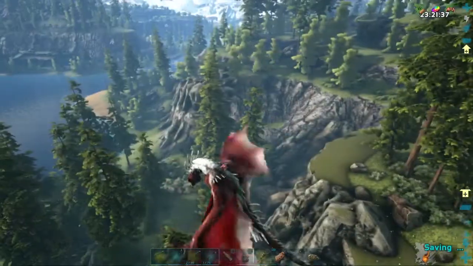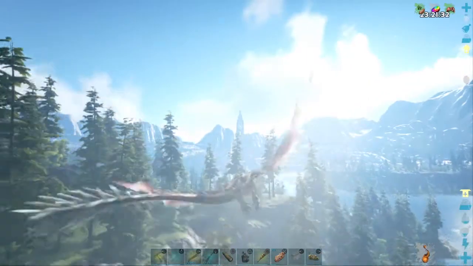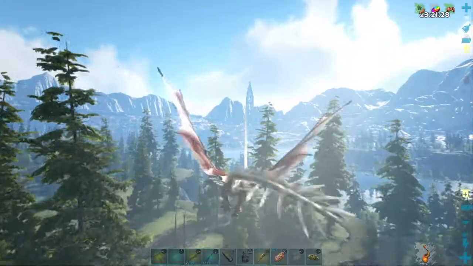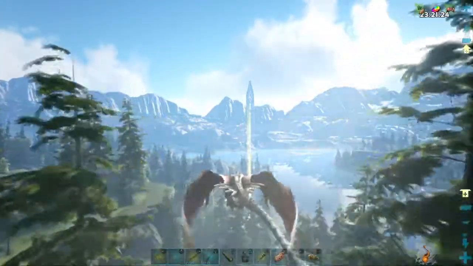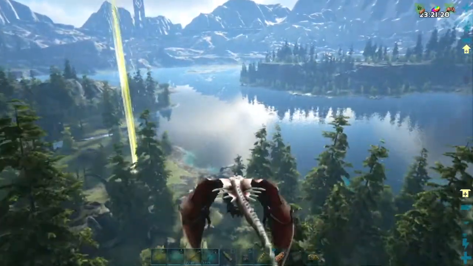Another Bronto under me. I don't want to take the time to kill it though. Let's get on out of here. Go grab this yellow supply drop and head back toward base. I was hoping I'd get out and spot one of those Tropeognathus things today, but that didn't ever happen.